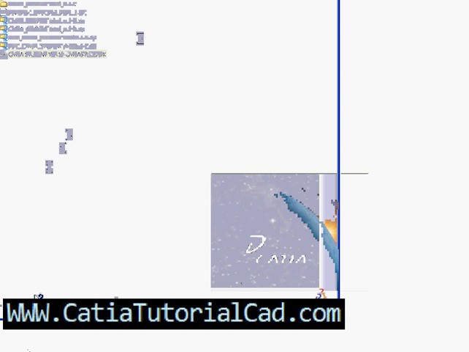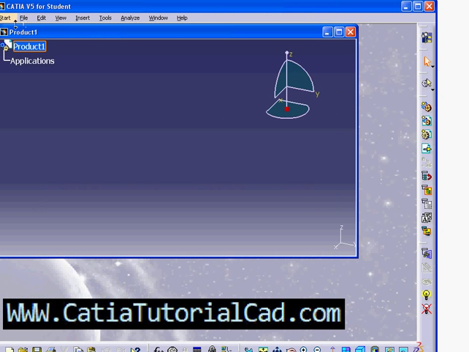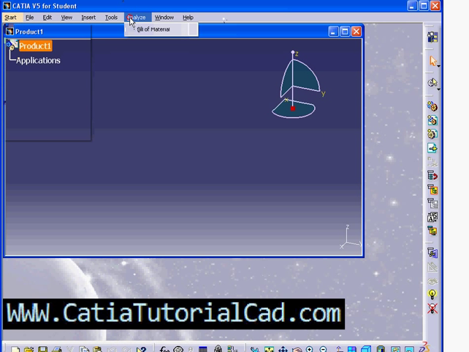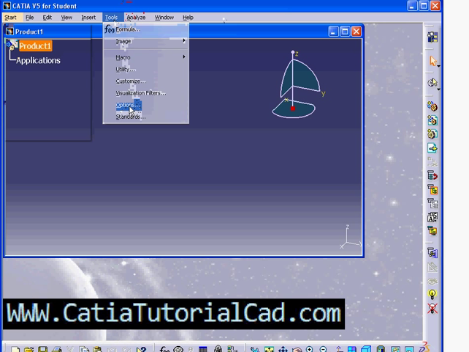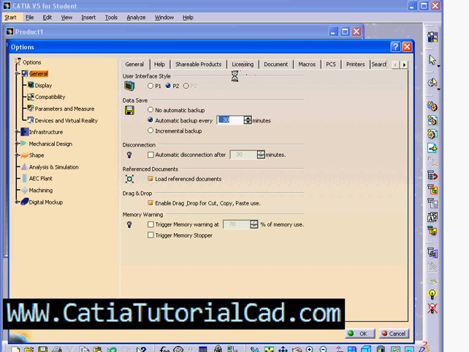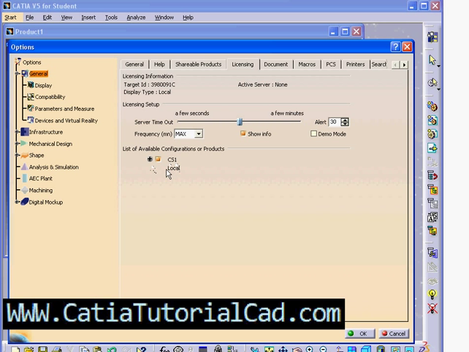Here you go. Your CATIA is starting, and everything is perfect. You have your workbenches and everything is working nicely. Let me show you where the license is. Under Tools, Options, where it says License under General, then go to Licensing. This is the licensing tab, and you see your license is active. Everything you see as local is the node lock, the license that you have on your machine. So this is active.